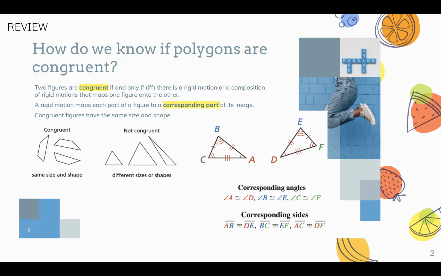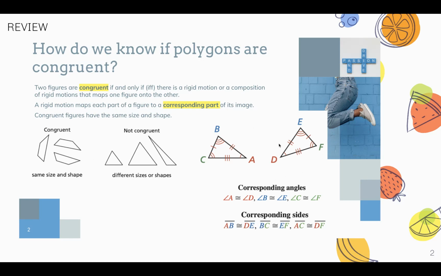And remember, we looked at that really cool GeoGebra applet. There's actually a video of the applet where you had the little slider and it showed how a translation and a rotation, or a translation and a reflection or something like that, mapped one congruent figure onto another. Okay, so the result of having two congruent polygons is that they're the same size and shape. So these are congruent, these are not congruent.